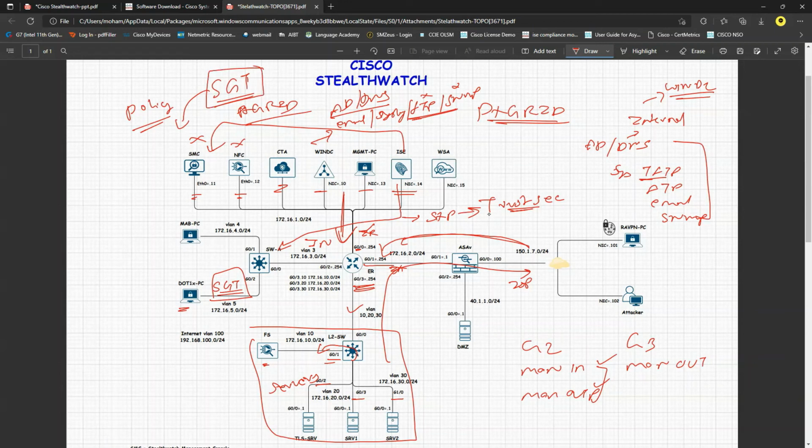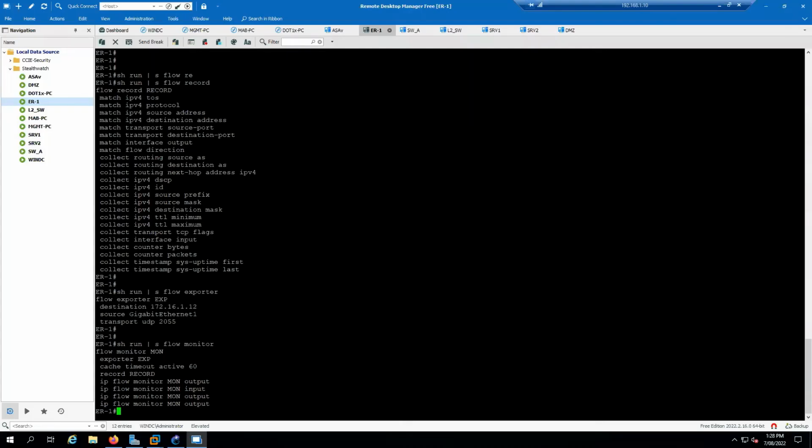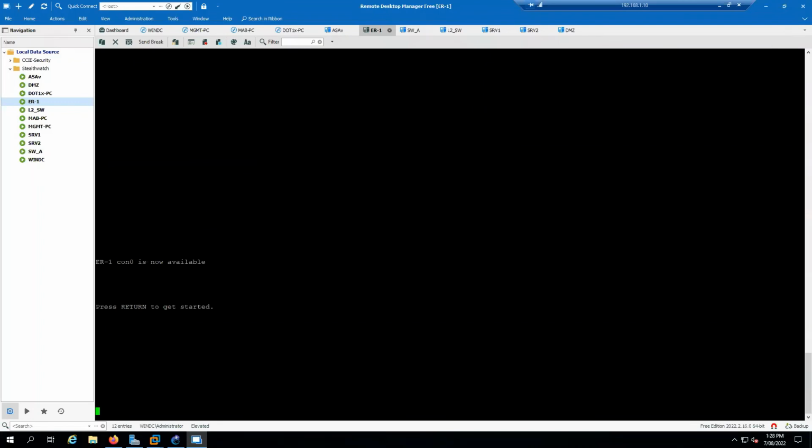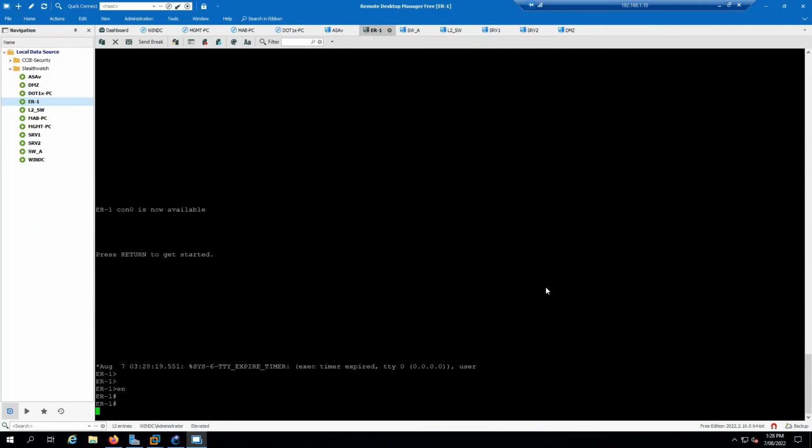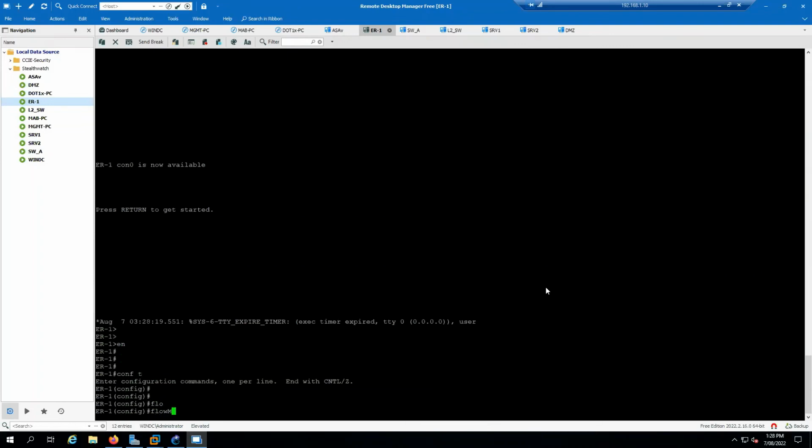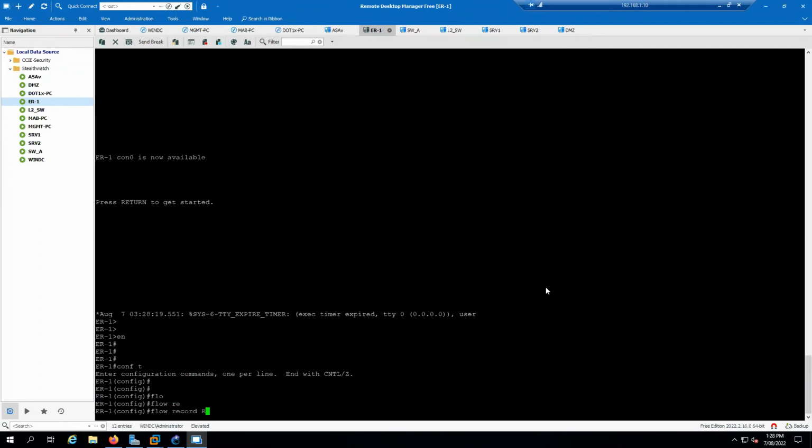All right, so good so far. So I did not configure my edge router to capture the security group tag. So let's go ahead and do that. Flow record.